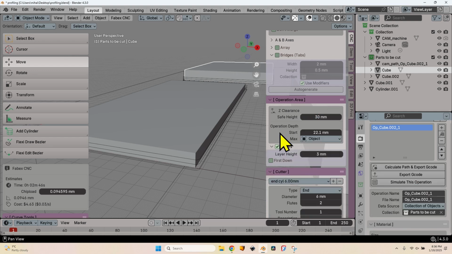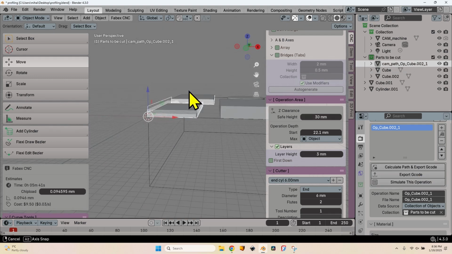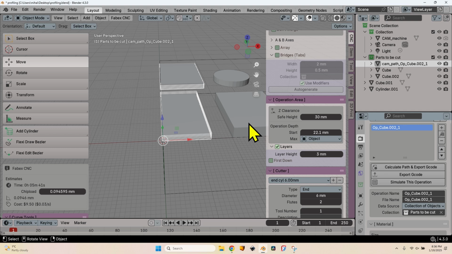Let's set it to 30, and now everything is okay. Let's click on the calculate path button. Of course, it will use the same height for all the objects, and even though this might seem annoying at first, if you think about it, you won't be cutting several pieces out of different materials. You will cut them from a single piece, so it will have the exact same height no matter what you need to get in the end. So using a single starting height is not such a big deal in this situation.